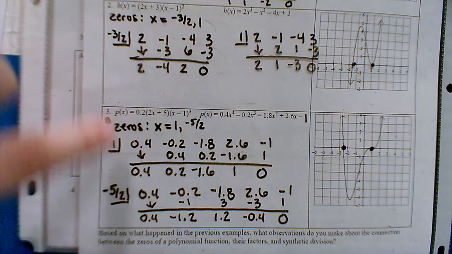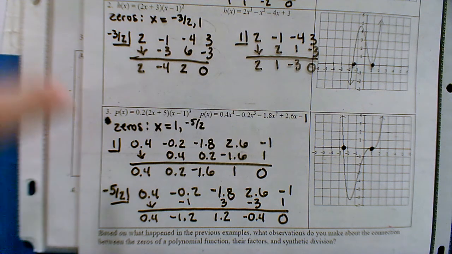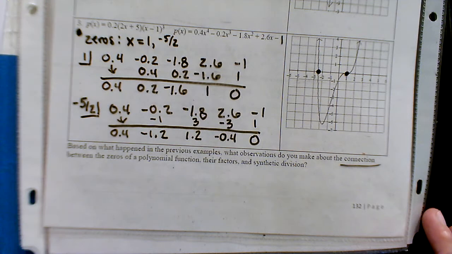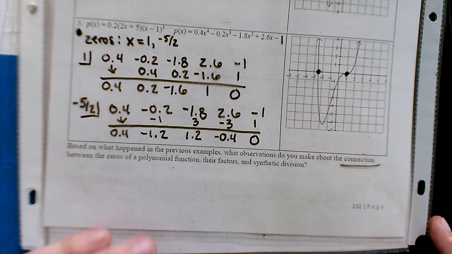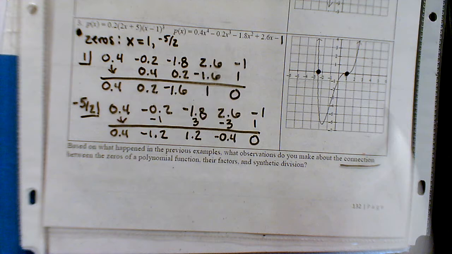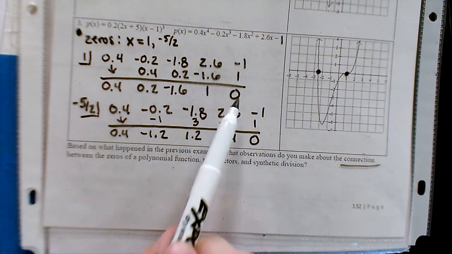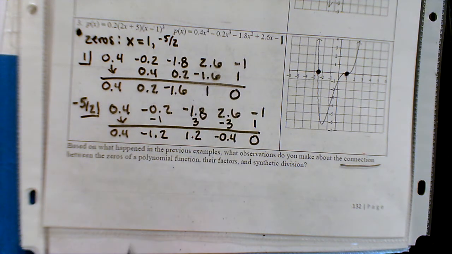Can we still do synthetic division with decimals? Did it work out for you on your calculator? Still doing okay? All right, so notice how we still get a remainder of 0. So there's something going on here. We're going to try to formally write down the connection. What we're noticing, hopefully, is that if you take a factor representing an x-intercept and divide it into your polynomial, like all the synthetic divisions we were just doing, the remainder is always 0. It's going to go in evenly every single time.